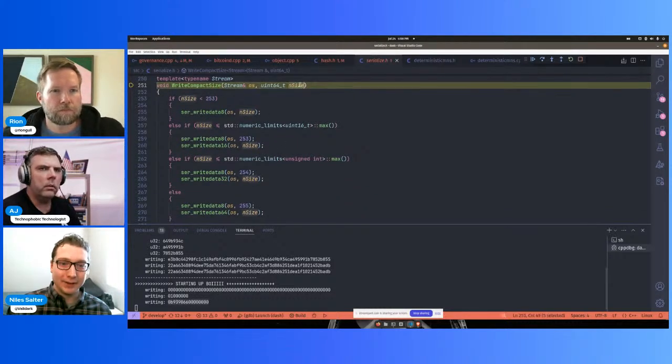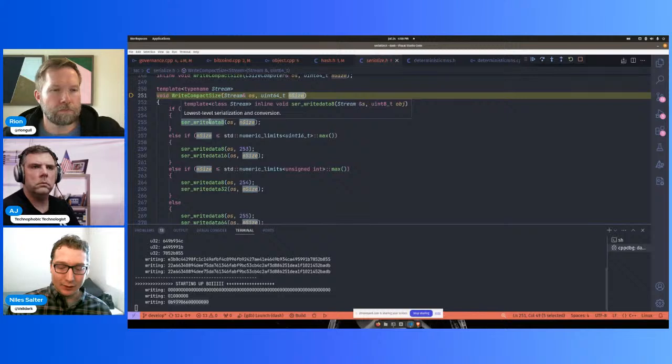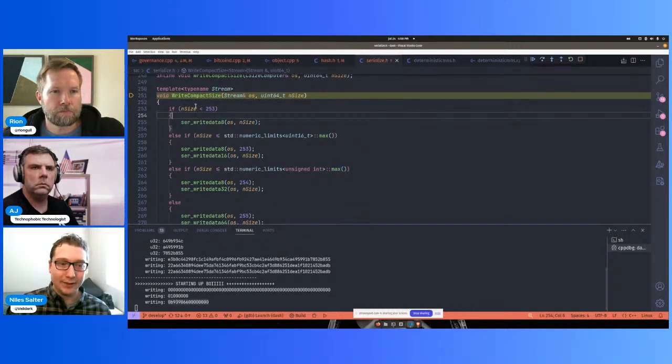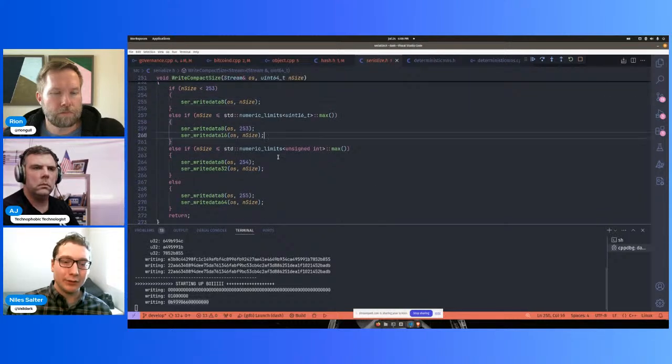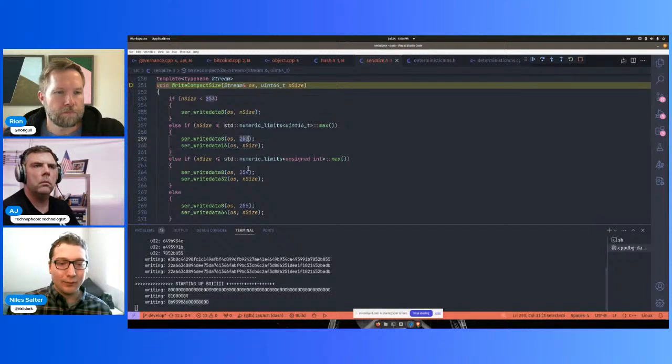It takes in the size, the number of bytes you want to write out. And it has, what's the word, an arbitrary length encoding for the size. So the idea is if you could encode it in just 1 byte, you want to do that. But if it's too large, you need to encode it in 2, 4, or 8 bytes. And the way that we do that is we say, okay, we're going to make these numbers special. So we're actually going to cap how much we can fit in a byte. So it's actually going to be 252 or less. And if we see 252 or less, okay, that's the length.